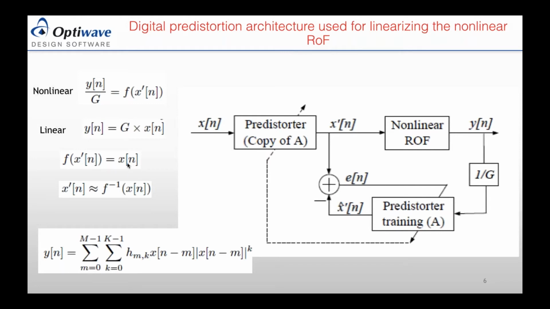In order to do that, you need the inverse of the transfer function of the nonlinear block. That is done with the help of a memory polynomial model. We have the input and output. We compare the input and output together, and we generate the inverse coefficients to produce, by the end, something called a predistorted signal. This will cancel out any nonlinearity that could be generated by the nonlinear block. We have multiple iterations in order to minimize the errors between the input and output.